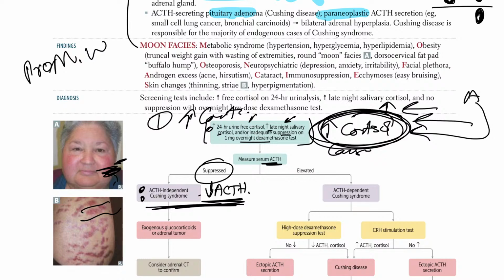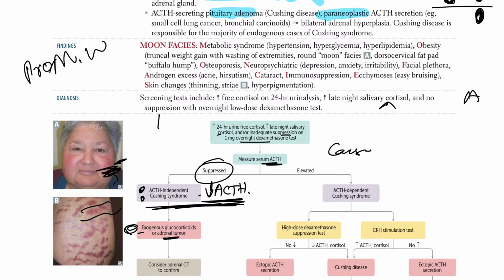So it is either that you're taking this cortisol from outside, or you have the problem itself off the adrenals. So you are either taking it exogenously, or you have a problem within the tumor. Again, it's a very simple thing. Let me read one more time, okay?